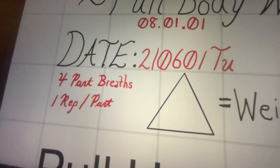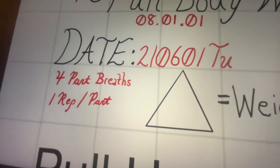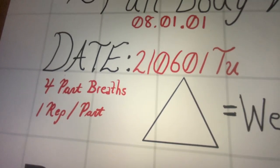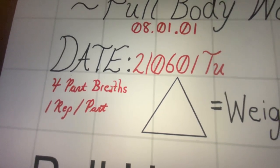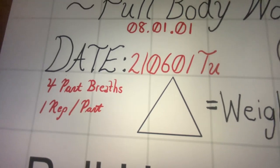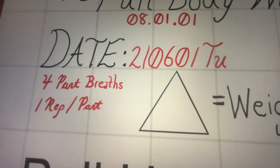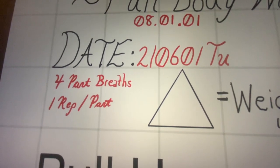Hello, I guess it's been a good bit. All right, so this is the Ormish workout, cycle 8, part 1, iteration 1. And make it a little bit of change.